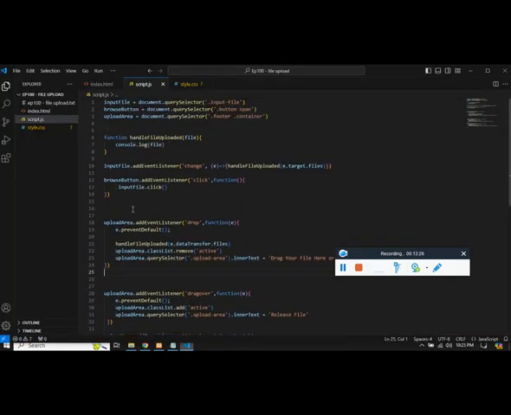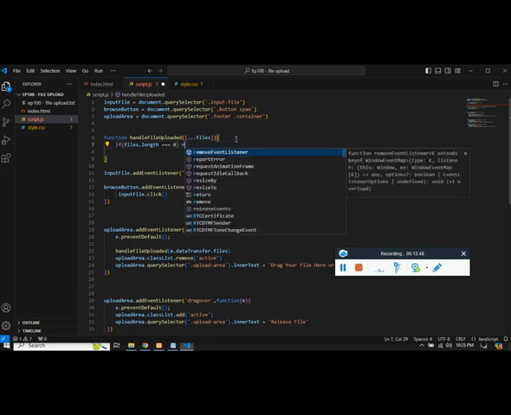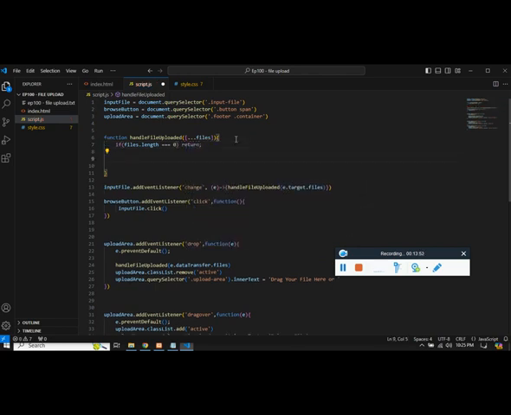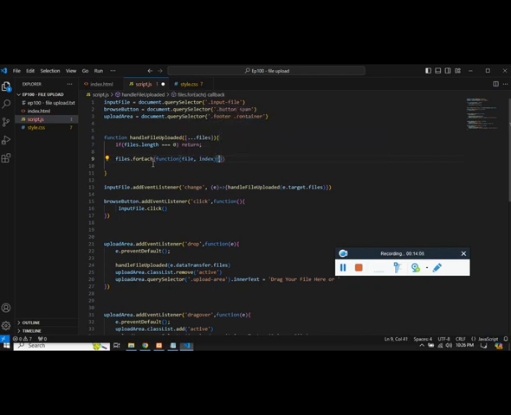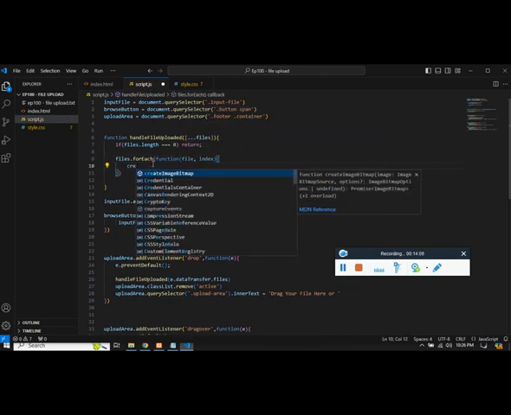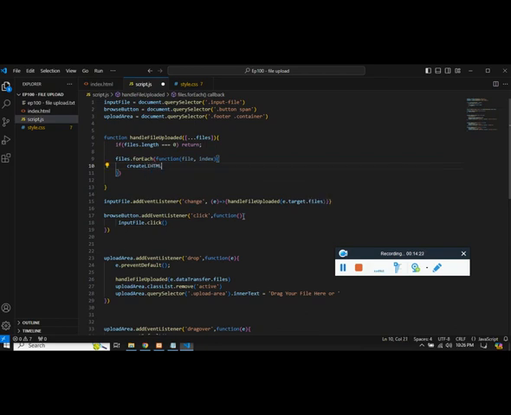Cool. Now we'll be getting multiple files, and we'll be using this spread operator to access the files as an array. So now if the length of the files is 0, then return from this function, else get the files and use forEach, and in the forEach you'll be having file and index. We'll be creating a function that will create the HTML. We will dynamically display the list items. So for that we'll be creating a function, createListItemHTML, and here we'll be passing the same that we have received with the forEach.